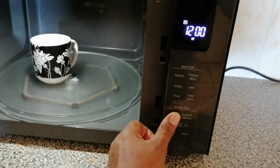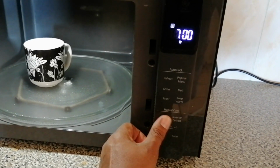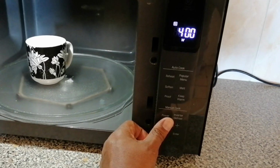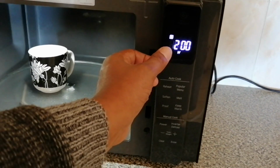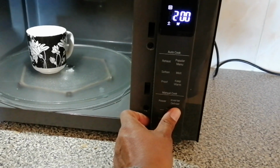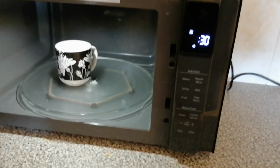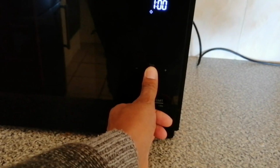If you press again, you can bring it down. In fact, you can bring it down to 200 watt very slowly. Can you see there? And then if you are finished, you will see you must use the plus minus sign, and after that you can just use a plus minus button to put the time there. You can use a slider to increase the time or to decrease the time.